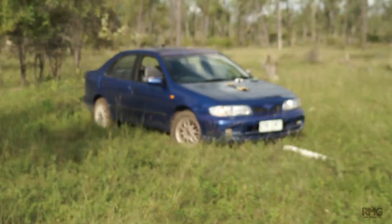Alrighty boys, now the snorkel's fitted, we're going to go back in time and show you how we got our brand new Nissan Pulsar for $100. Alrighty boys, we're here at Woolgaroo. One of our producer's mates has handed us the keys to his car and said, this thing broke down, you boys can have it. I haven't even seen this thing yet, it's right behind me. So we're going to have a look and get my first impressions on this piece of crap.